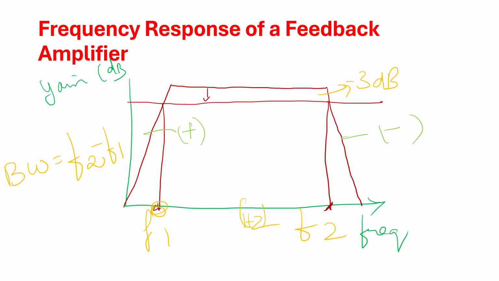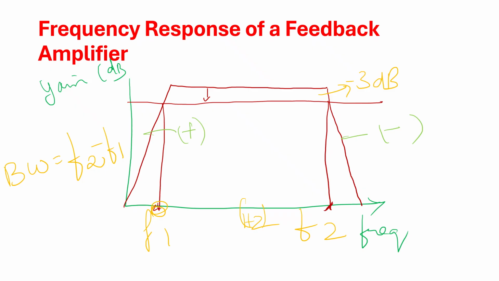Yes, we are towards the end of this topic of feedback amplifiers. To summarize, there are two types of feedback: positive feedback and negative feedback. Based on the nature of the feedback signal, if it is in phase with the input signal, then it is called positive feedback. If the feedback signal is out of phase with the input signal, then it is called negative feedback. Having such characteristics, positive feedback is employed in oscillators and multivibrator circuits. Negative feedback is employed in amplifiers.